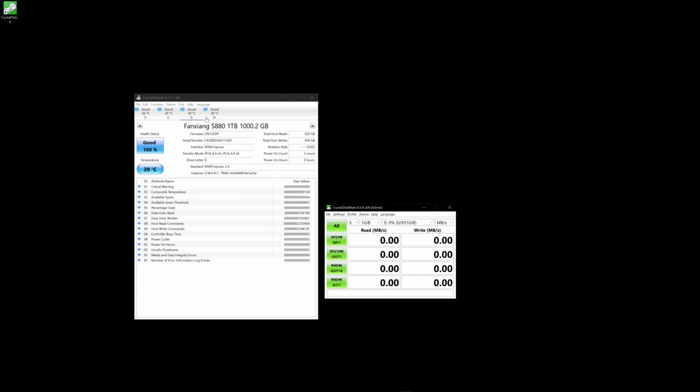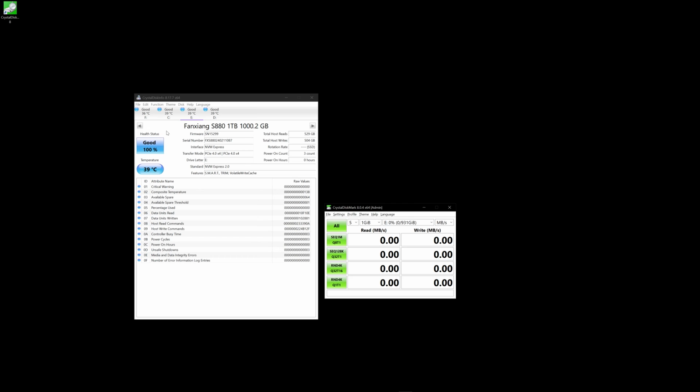Now, I want to run a few tests here. I've got CrystalDiskInfo on here, so we can monitor the actual drive itself. It is my E drive. That's what we just set it up as in Disk Management. And you can see our temperature here is 39 degrees Celsius, which is in line with the other NVMe drives that I have already in my system here. So far, the thermals are doing really well.